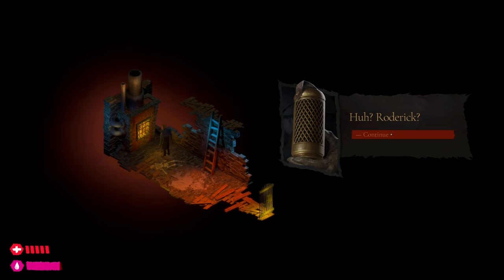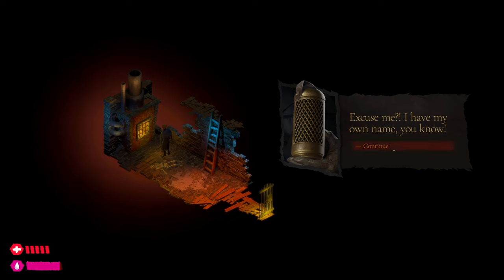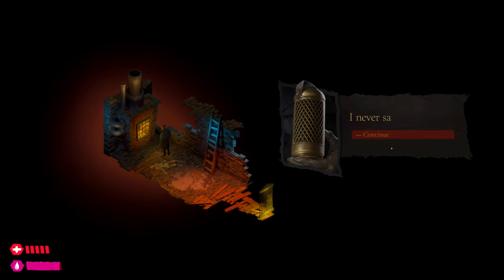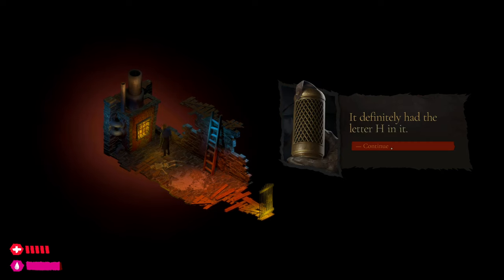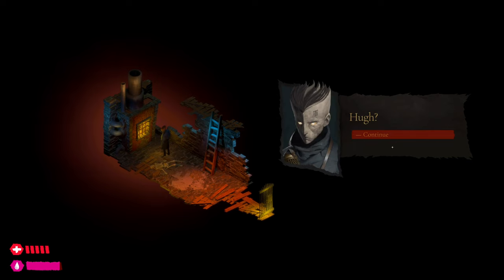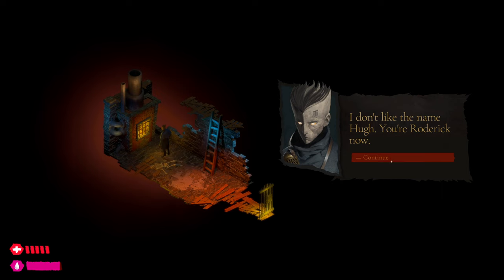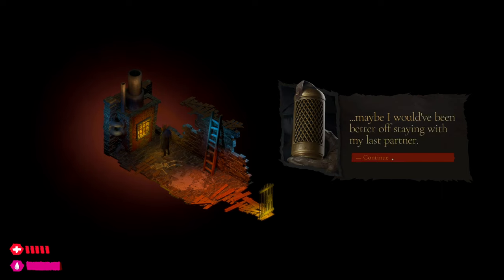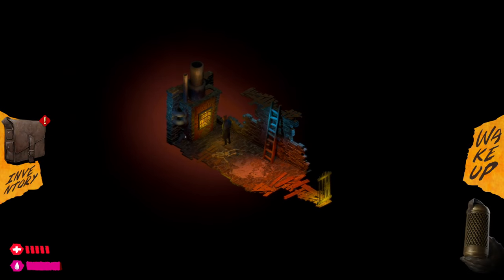What is his name, Roderick? The letter H in it. Yeah, your old partner's dead. No, nothing there. Let it back up.